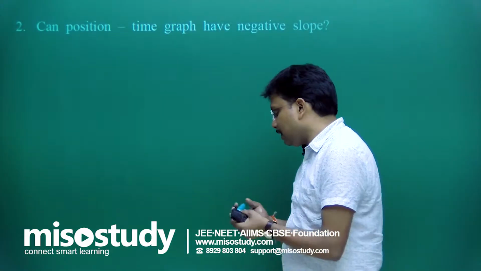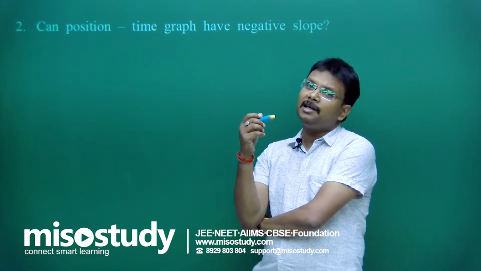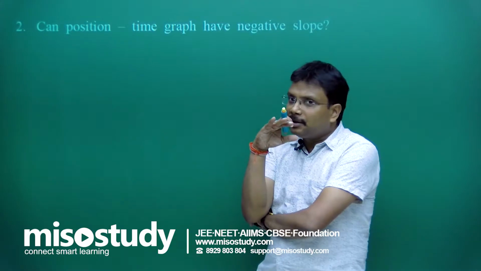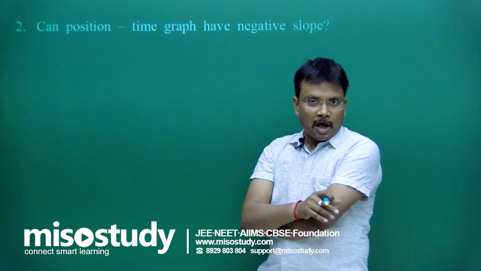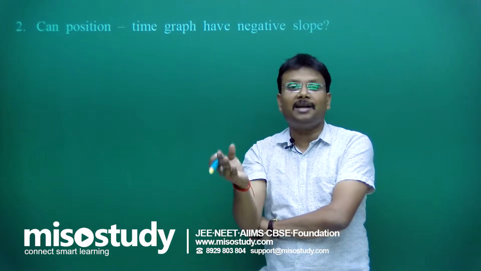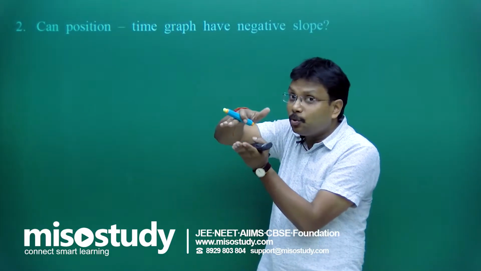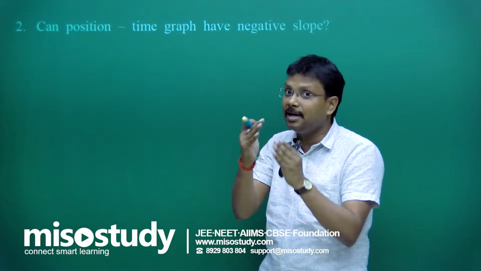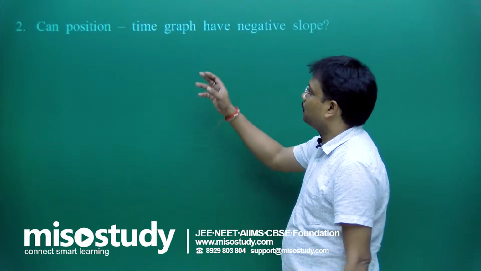Now velocity is negative means what? Because velocity is a vector quantity. So if I am saying vector V along, let us say, the east direction, then minus V means what? Opposite, east to opposite west. Fine. So I placed both these questions together just so you can easily understand the difference. So this is your second question.